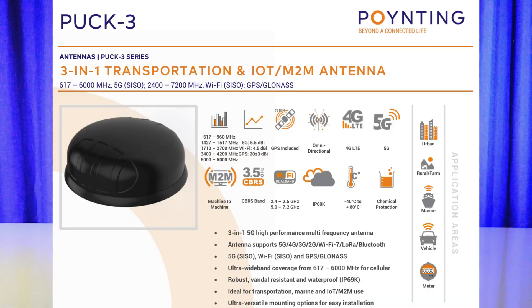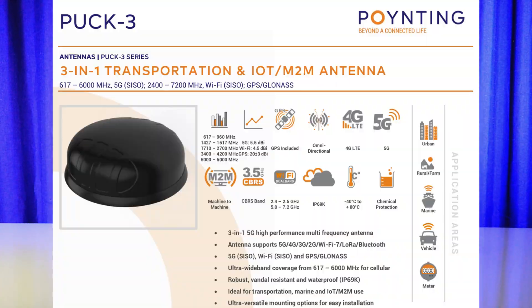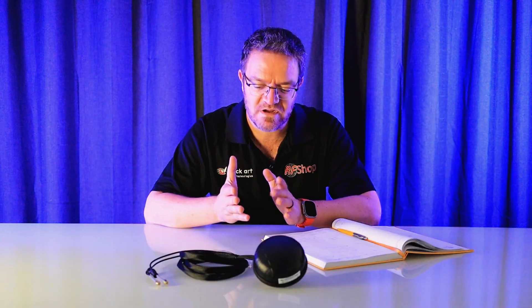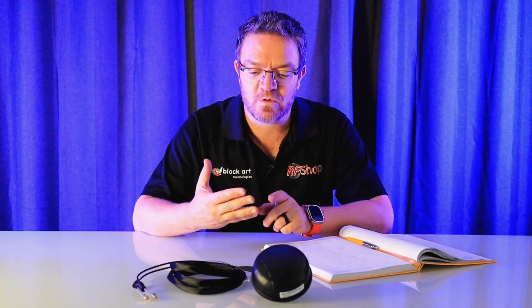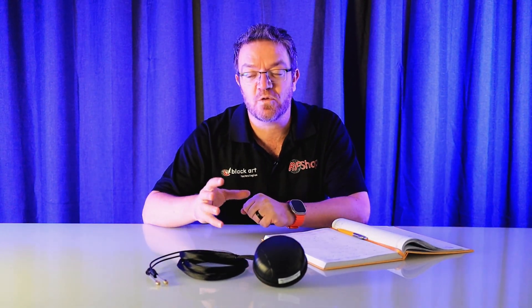The next one is the PAC-3. PAC-3 is quite easy to understand — it has one of each of the relevant technologies: one 4G/5G antenna, one Wi-Fi antenna, and one GPS antenna. The Wi-Fi antenna is dual band, covering 2.4 to 2.5 GHz and also 5 GHz up to 7.2 GHz, so it's ready for Wi-Fi 6 and Wi-Fi 6E and anything still to come. Using a PAC-3 means you can future-proof your IoT setup — you might change the modem, but the antenna infrastructure remains ready for new technologies.